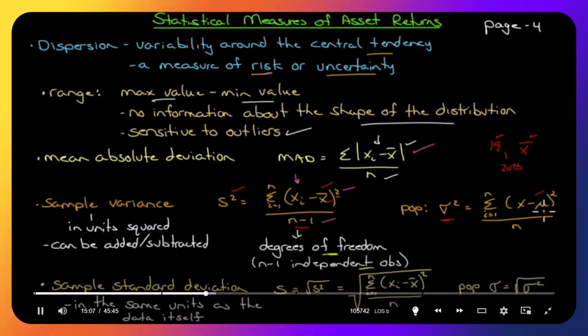It comes in the interpretation of what X bar and mu is. X bar is an estimate. It's our best guess of what the population mean is, whereas mu is the exact population mean. And if we're dealing with the exact population mean, we just divide by n. So when will we ever have a population? Let's say that you have a fund that has been around for 10 years since inception, and you have 40 quarterly returns. What is the variance of the fund's return?